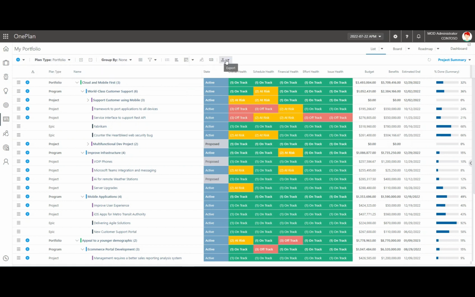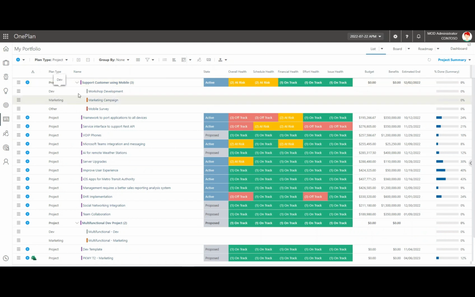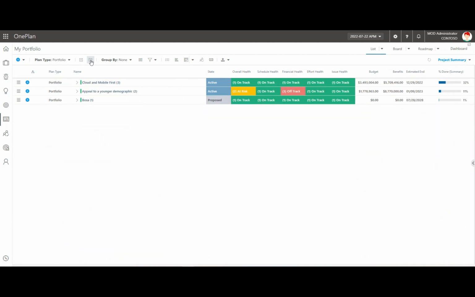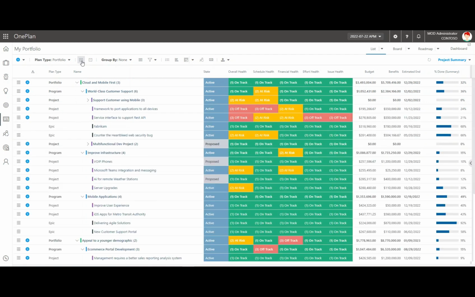So there's lots of different icons here on the top. You can see right now we're in the plan type portfolio. We could look at just projects if we wanted to. That is still going to show different plan types that are on the project level. But if we go to all types here, you can switch there as well. And we've already expanded it, so it's already got that expanded rather than collapsed. If we use the minus button, then you can see we can go in the opposite direction there. But we're going to expand the view.